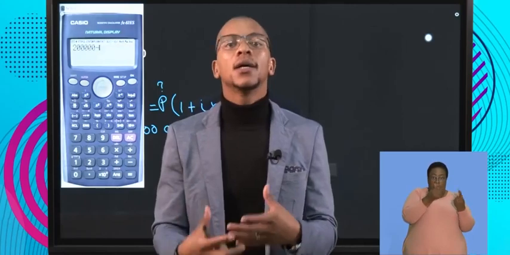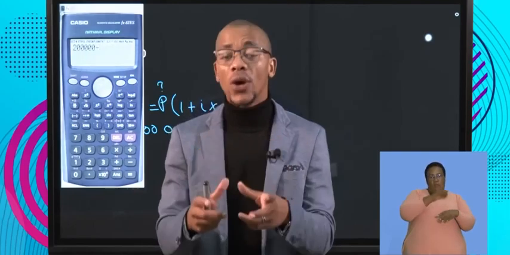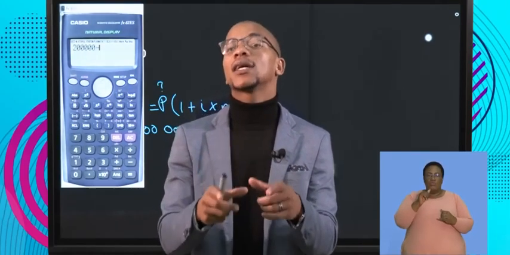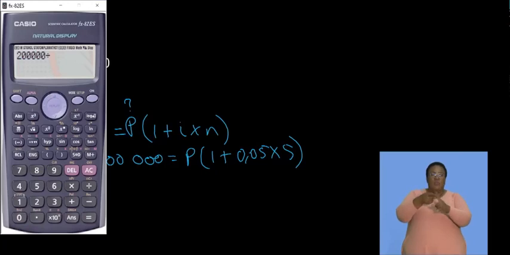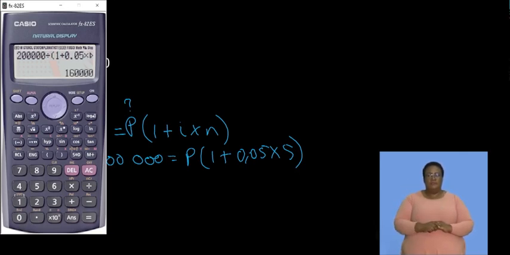I promise you, as you are progressing with financial maths, you will see that as soon as you round off, it makes your final answer incorrect, because now you are no longer using the original amounts that you are getting as you are calculating. Now you are using rounded off answers, which is then a problem. So try not to round off until you get to the final answer. Now, I'm just going to divide by the whole bracket as is. So that's 1 plus 0.05 multiplied by the 5. I close the bracket, then I find my answer.